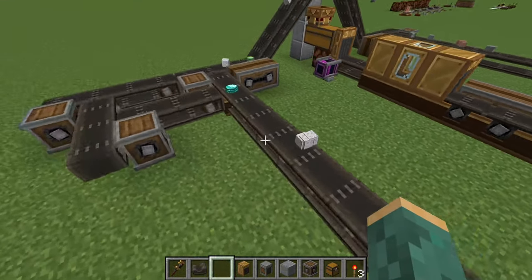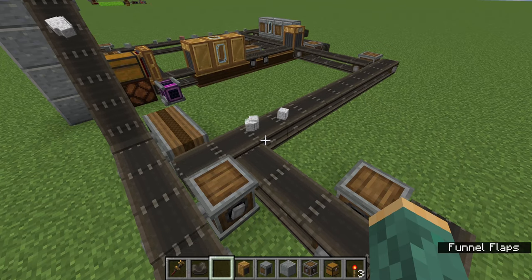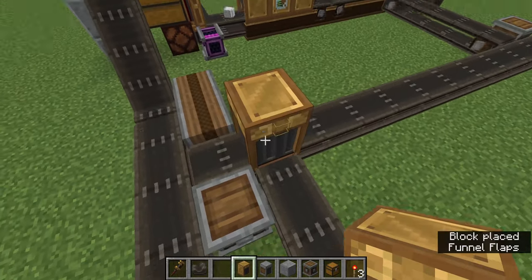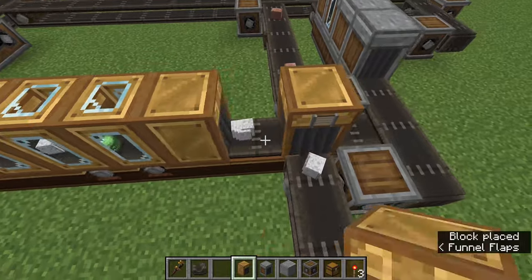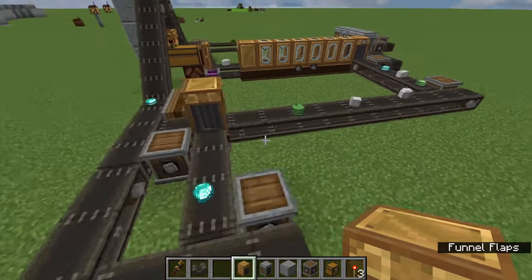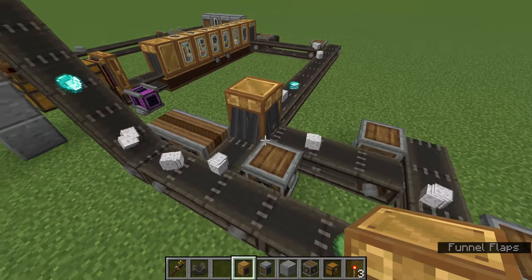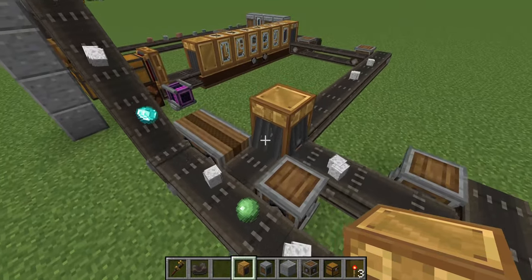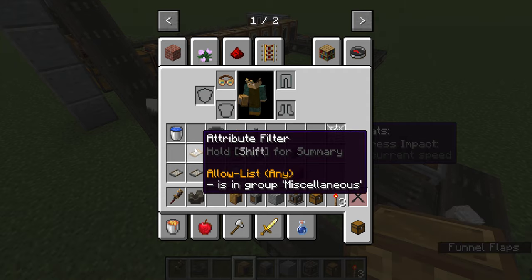Now, one other thing. We're going to show you, there's another filter. It's called an attribute filter. So let's take yet another brass tunnel. We're going to put it right here. Oh, and just because reasons, I want to just do this. There we go. Boom. How do you like that? Just cover it, right? I like that. Okay, so now we've got this thing evenly distributing what's here. And it's not really doing anything for us, but we can use this attribute filter.